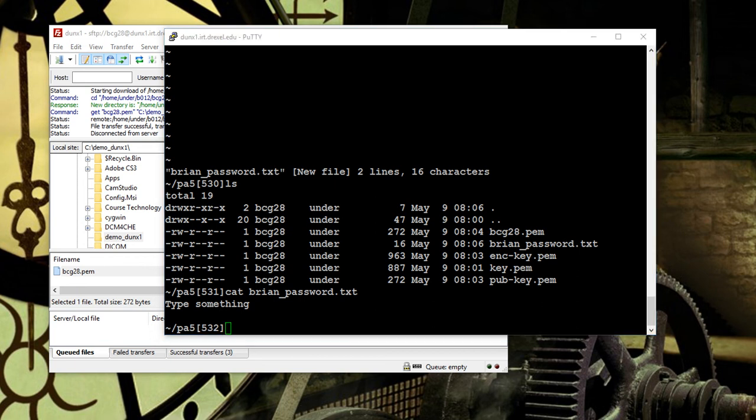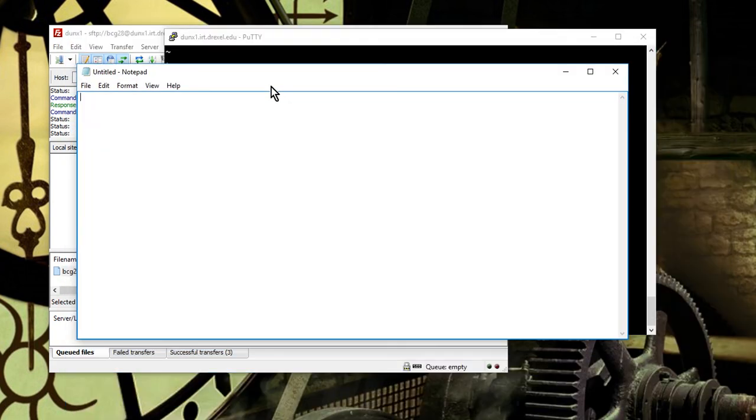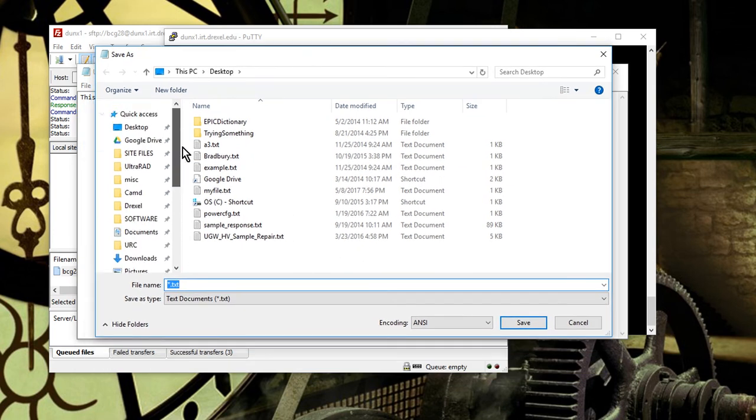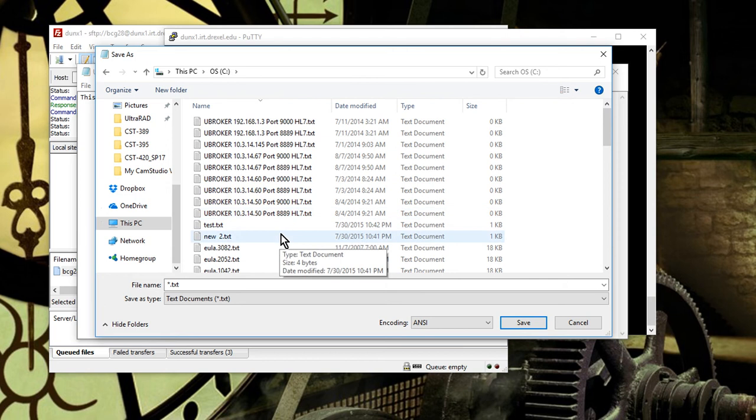So one other way you could do it is just to open up a utility in Windows like Notepad. So here's Notepad, which is just a very simple text editor. I'll type this is a text file, and I'm going to save this. This is all just basic stuff here.